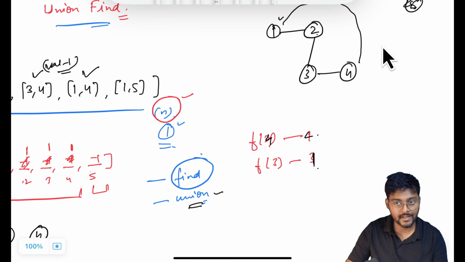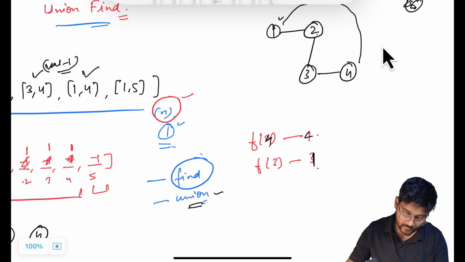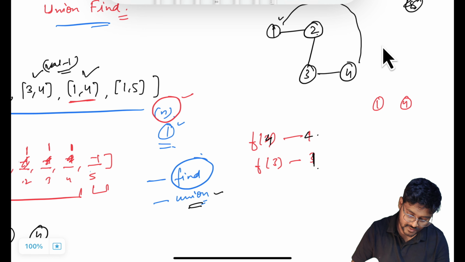By the diagram, we can directly say that this is going to cause a graph, because a cycle is being introduced and we have to keep maintaining the tree. But in a very large input, we can't directly say by looking at it. So what we have to do is try to merge 1 and 4, because this is the edge.